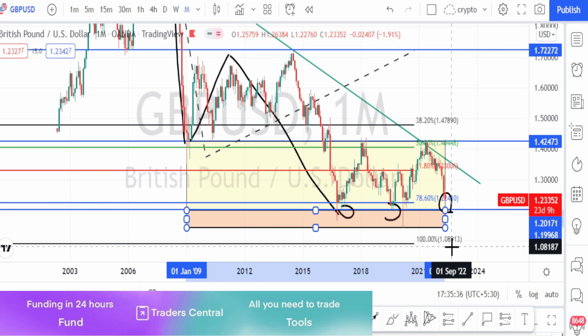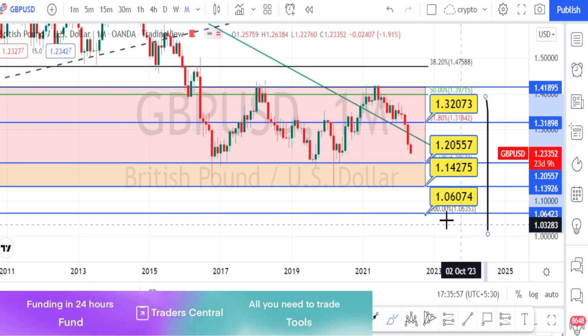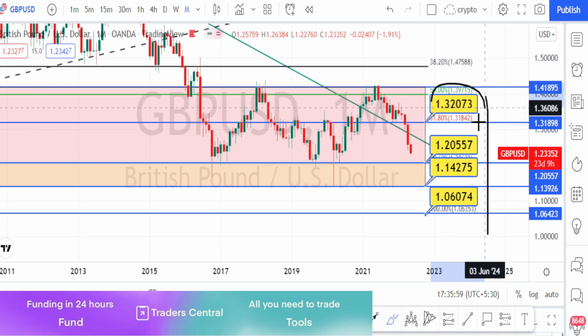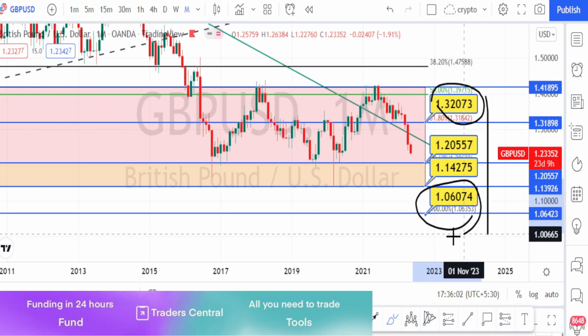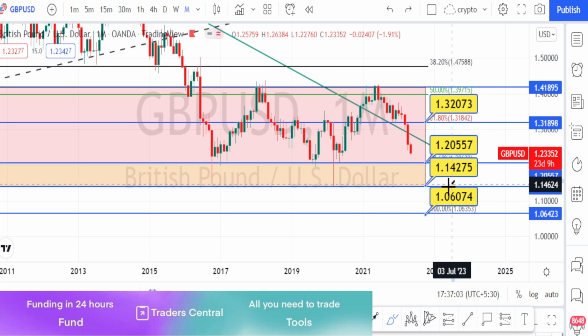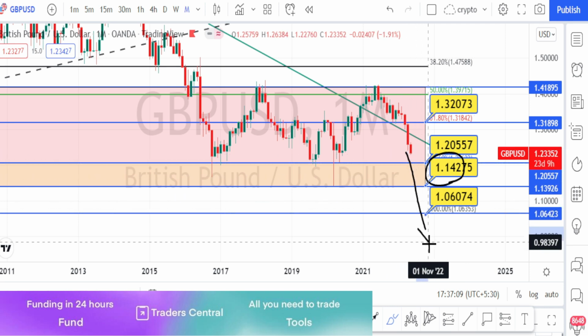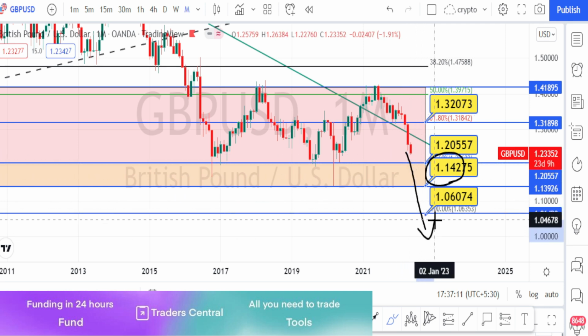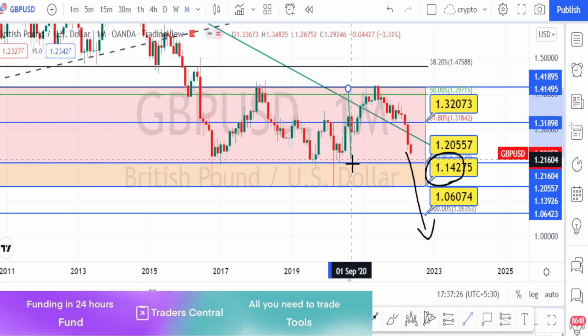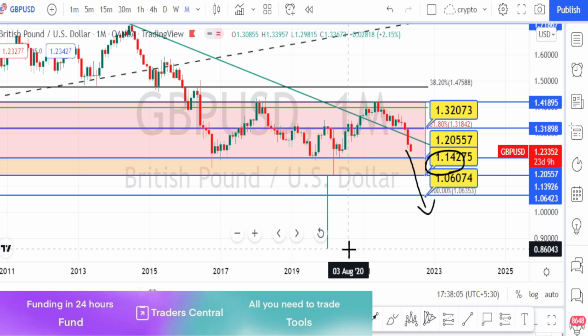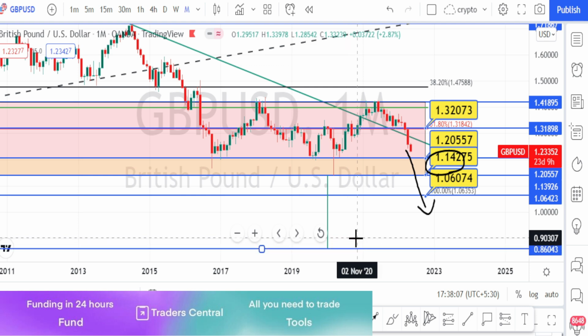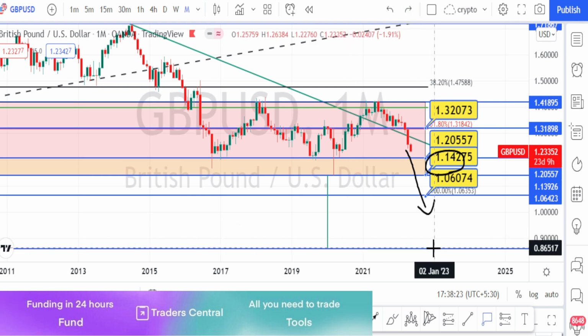So when we look at the price action more closely, these are all the resistance and support levels in monthly time frame. When this support level is broken, we have the confirmation that the bearish trend reversal has started in monthly time frame also, which means that the same level of fall can be expected in the coming future. So the approximate target will be 0.865.